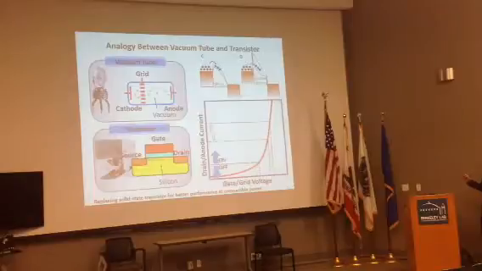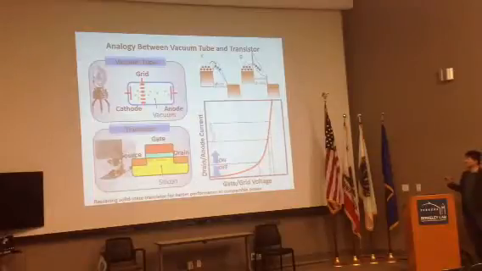We can use it either as a digital switch, where we control the device on and off by controlling the gate voltage, or we can use this non-linearity to amplify the signal. A small signal fed into the gate or grid can be amplified at the drain terminal. There is a difference in the carrier transport physics, but the terminal characteristics are identical.